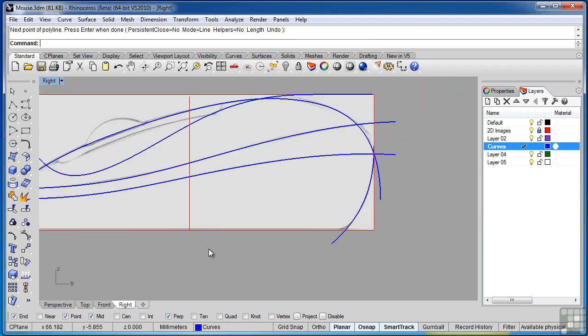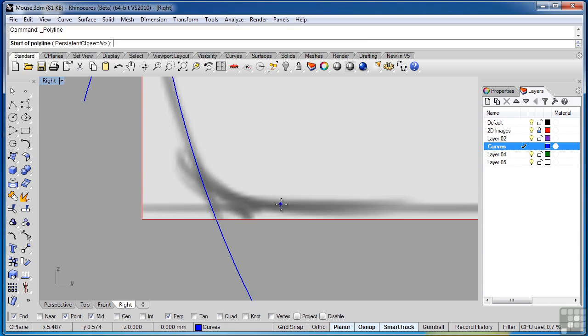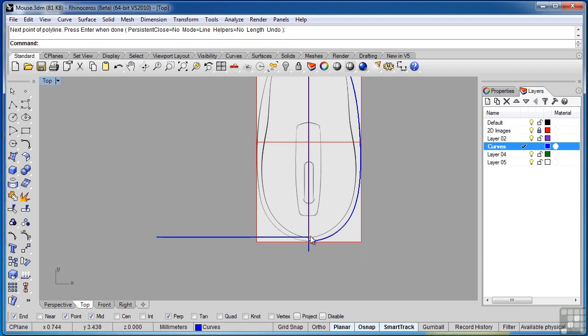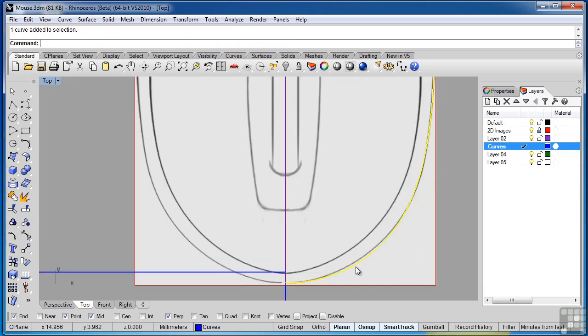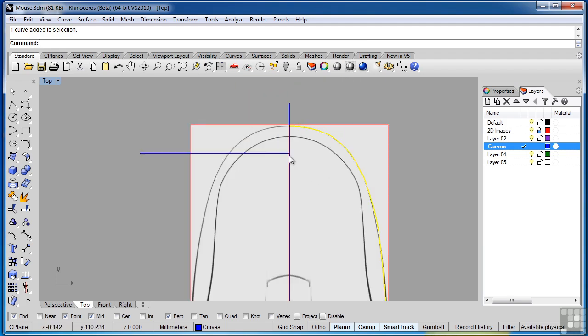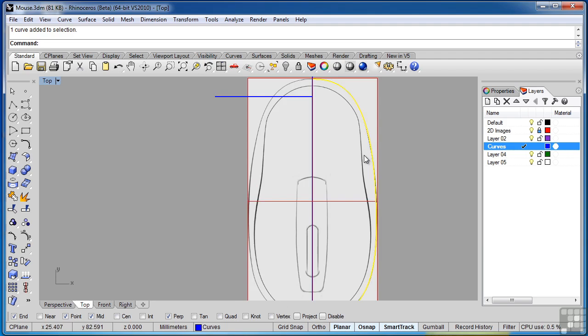Let me zoom back out and I'll do the same thing for the front here. And as I said, we're going to put a fillet in between the bottom of the mouse and the side section. So what I'm going to do is just draw an imaginary line with my eye on this line here, and about where it connects with this cross-section line, I'll click. It doesn't have to be completely accurate, this is more for reference. And then I'll bring that over. That tells me that this profile curve, when it's offset, I need the front of it to line up about here, and the back of it to line up here. So it does have a slightly different offset to it. Let me go ahead and make that happen then.